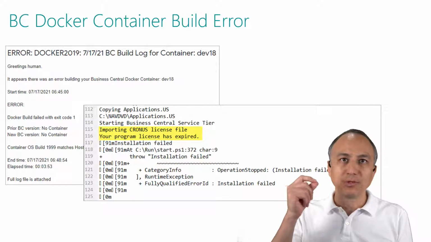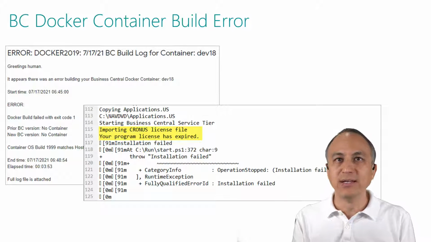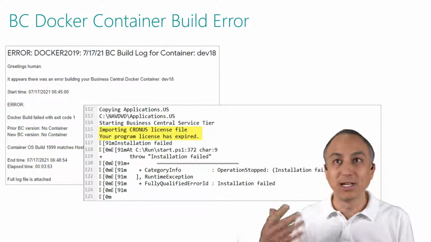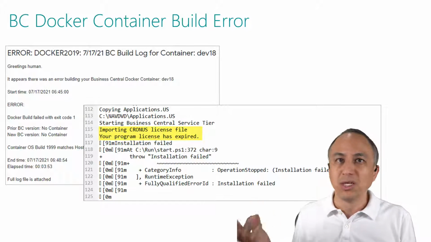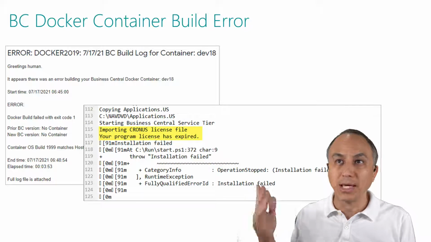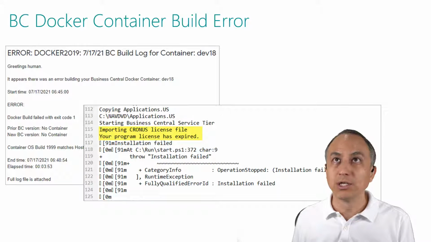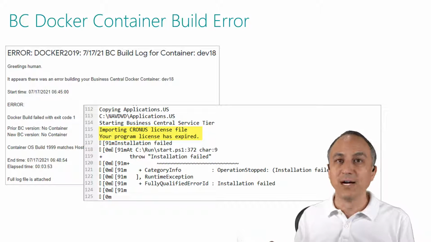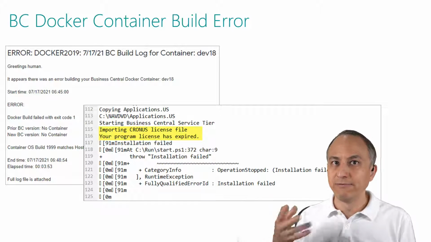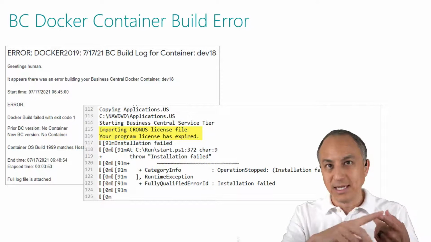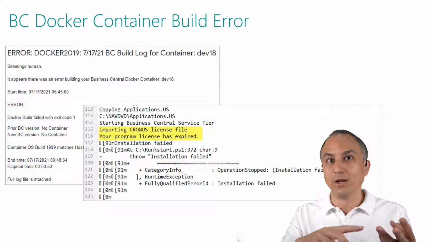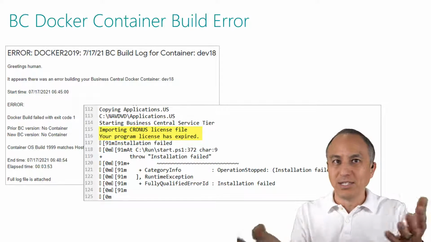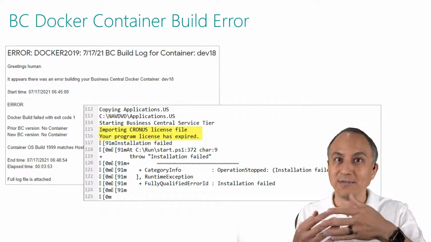Once you create that file, download it, you have to save it and make it available to your build script. So it's a manual process, and I think it's every 90 days. Kind of annoying. Wish there was a way to automate it. So that was a good reminder that your containers can fail due to an expired license file. In my case, these are just my dev containers, but it affects my dev containers and my Insider containers. What if you have Azure DevOps pipelines that have build agents? This license file can affect a lot of things and have some cascading effects.